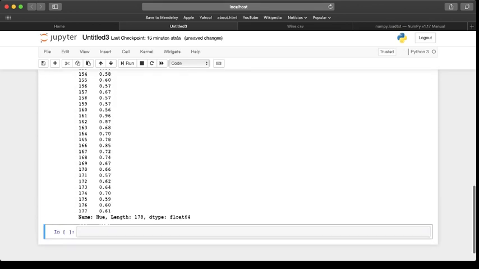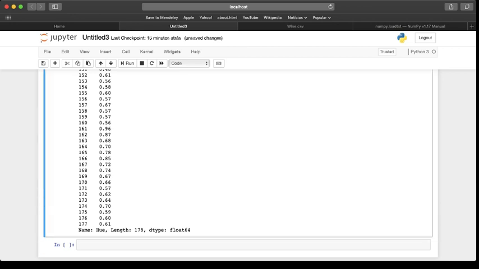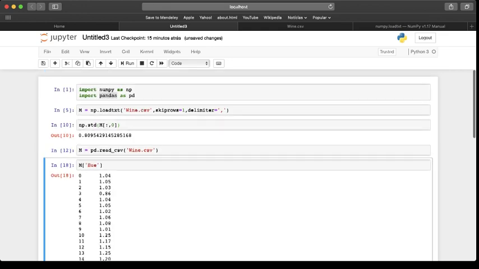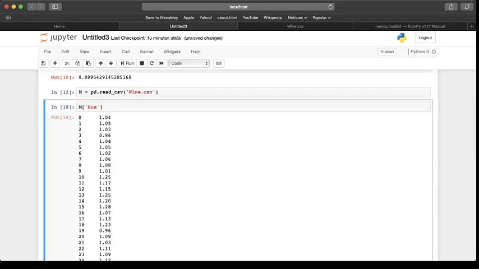So M, table M, if I take, for example, hue, that is again a 64-bit float, 178 numbers taken. See, it shows as a series. There are two numbers. It's not just one column of numbers. It's the value and an index. Because when I index a data frame, I take out a series because it contains the row numbers. However, the series can be used much like a Numpy array.